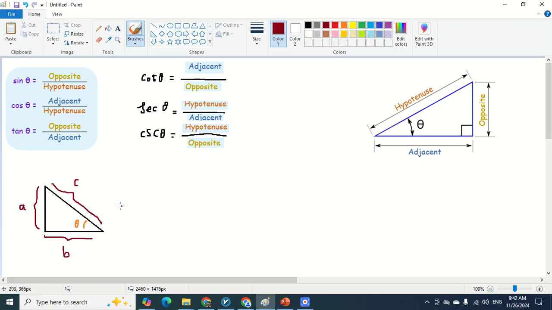For instance, over here, the sine of theta, based on the definition that we had, is defined as the opposite side A over the hypotenuse, meaning A over C. This is exactly the same as the opposite over the hypotenuse of that triangle that we had. It means that it's totally equal, it has not changed, and that happens because of the similarity of these triangles. It means that in geometry we had some relation that guarantees that these ratios are invariant.